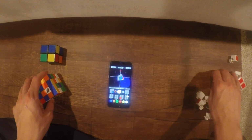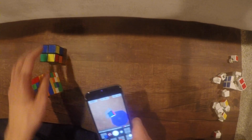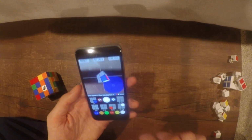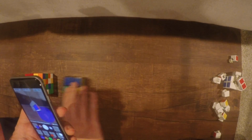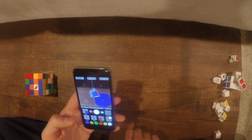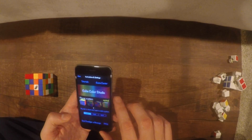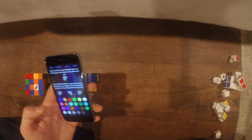Okay, now if you haven't taken it apart, it may be that your cube is not configured such that you have this nifty little blue, red, and white corner piece as a reference piece. Or maybe you just have totally different colors altogether. So I have added support for you in Cube Color Studio now. If you're in 2x2 or 4x4, you have a way to change this.